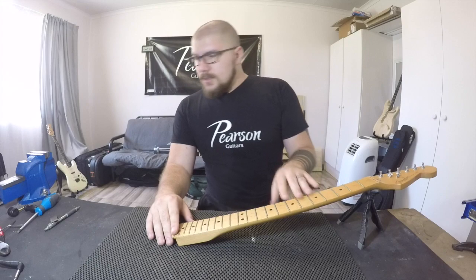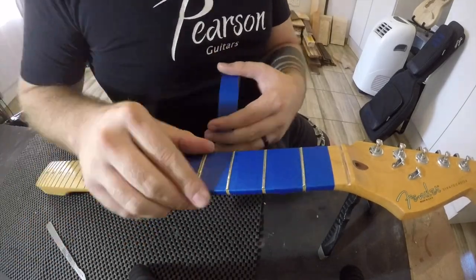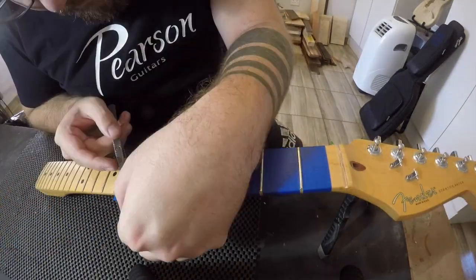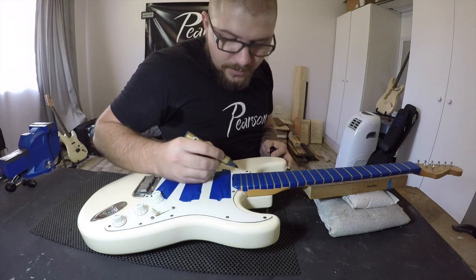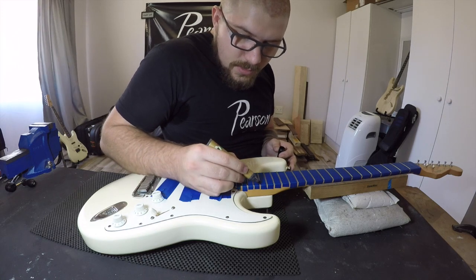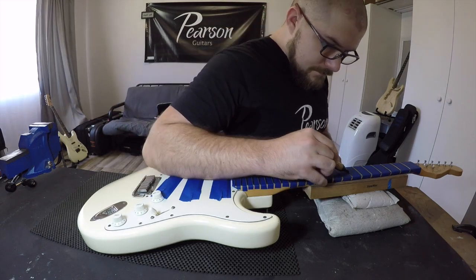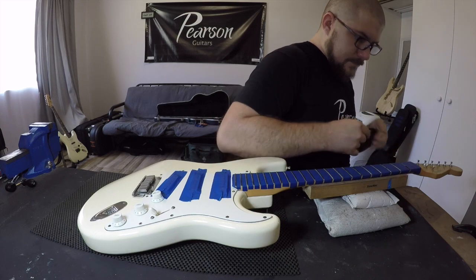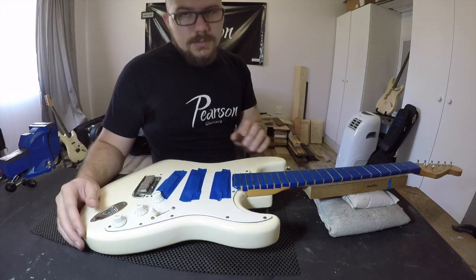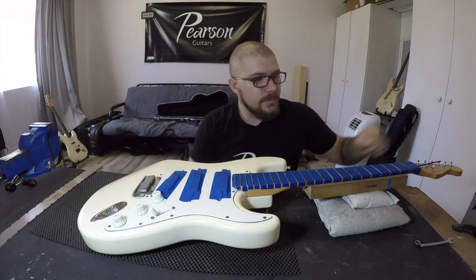So let's start with masking the neck off. So I've just got this black marker and I'm just marking the tops of the frets so that I know how much I'm taking off. Alright. Now I'm just going to set the neck straight, and then we can start with the leveling. Okay, I'm pretty happy with that.